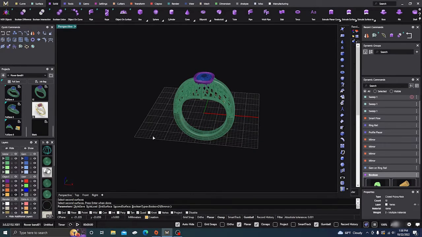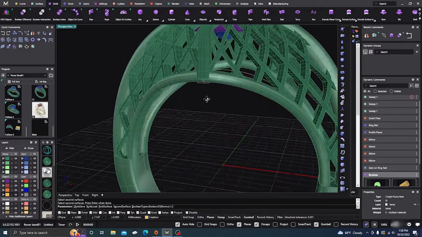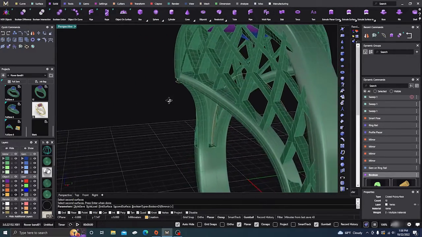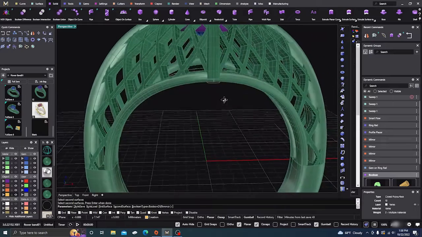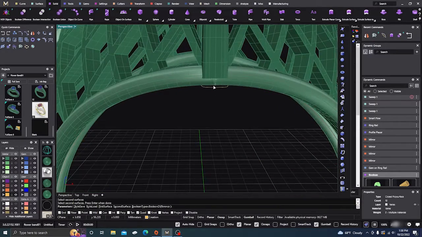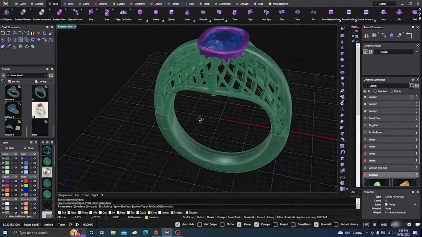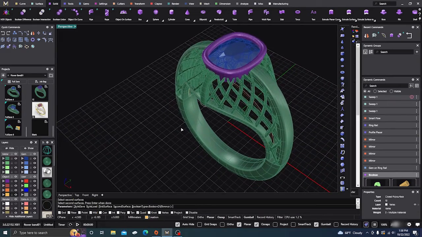Okay, so now that's cut out of there. Probably a little too high. Could have dropped it, just cut it at ring rail, but you get what I'm doing.